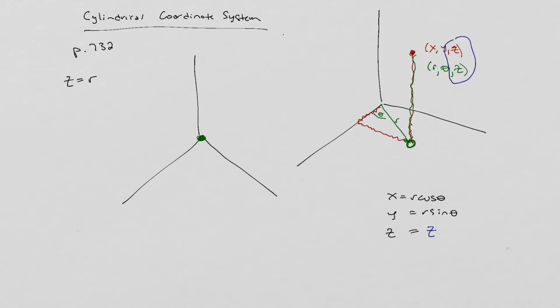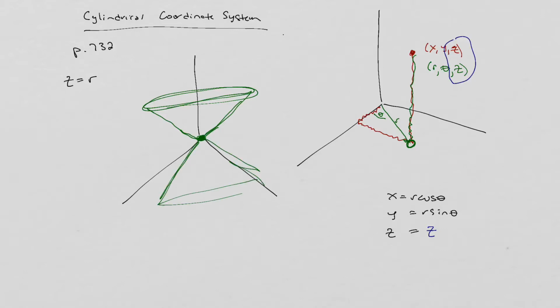If r equals 1, that means z equals 1. So what I'd do is go out a distance of 1 to a height of 1. If z equals 2, I would go out a distance of 2, a height of 2, and so on. So what's happening here is we're actually forming one of these right circular cones like this. Of course, I could go in the other direction too. If r equals -1 or -2, then it's going to open up down here in this direction.